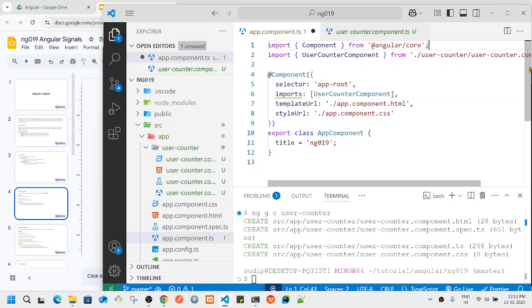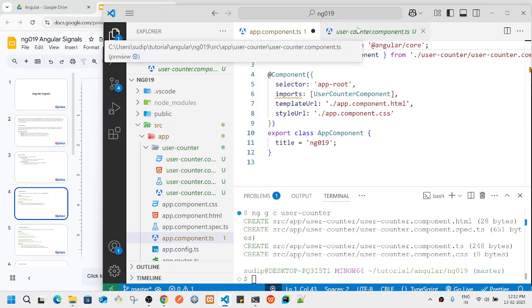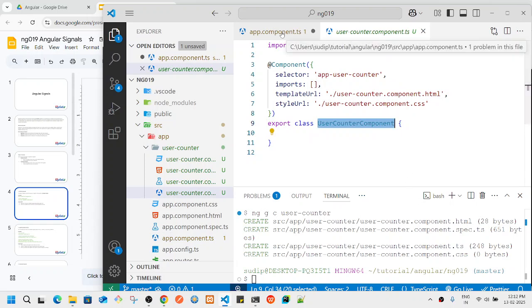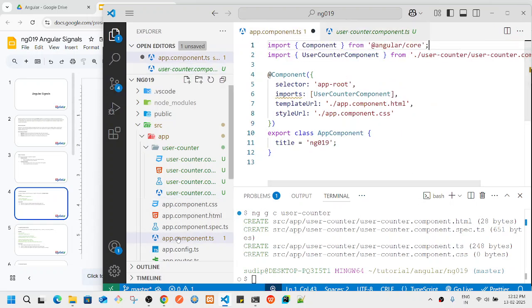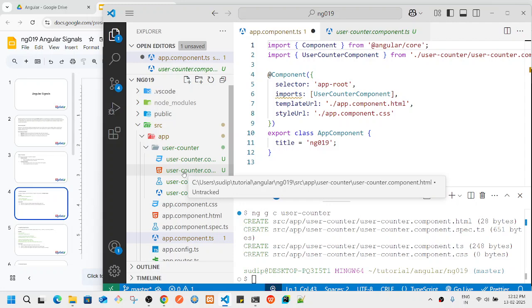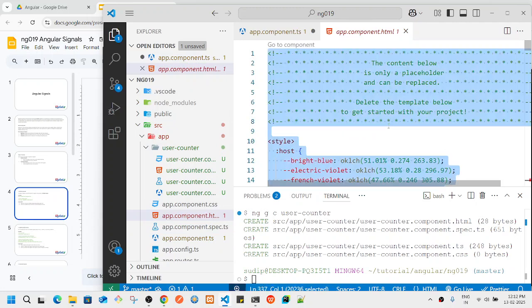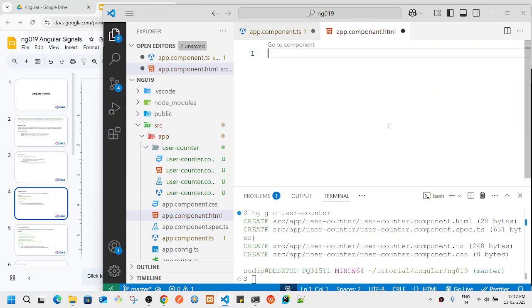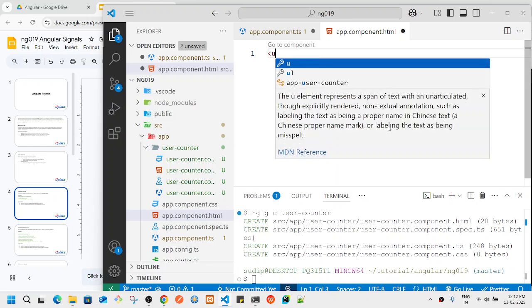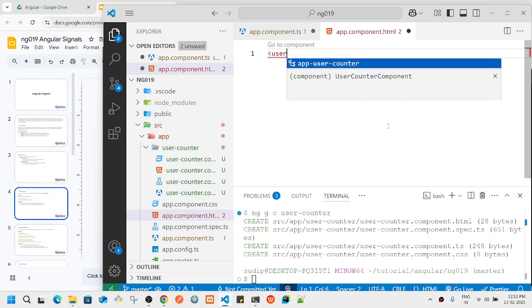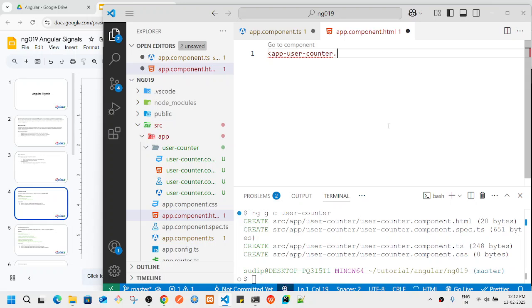Then go to our app component, this one, write it down, app-user-counter. Okay, it's called from there, save it.